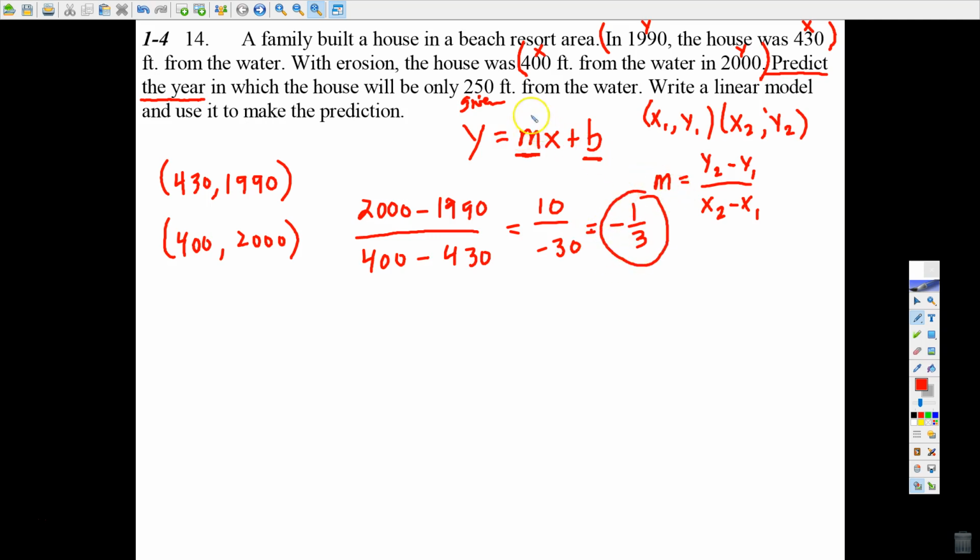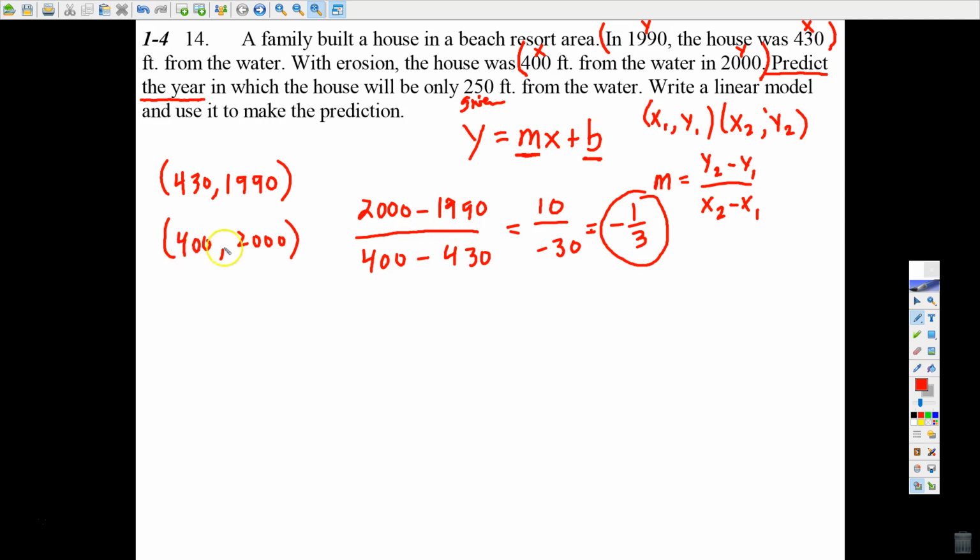That is my slope. So far, I'm halfway there to getting the linear model. I know that the slope is negative 1/3. How do I figure out what the y-intercept is? Well, just like you learned in the past, if you know what the slope of a line is and you know at least one other point on the line, you can substitute all of these numbers. M is slope. Pick one of these ordered pairs to plug in for x and y. Doesn't matter which one. And all that's left then will be b, and you can pretty easily solve for b.